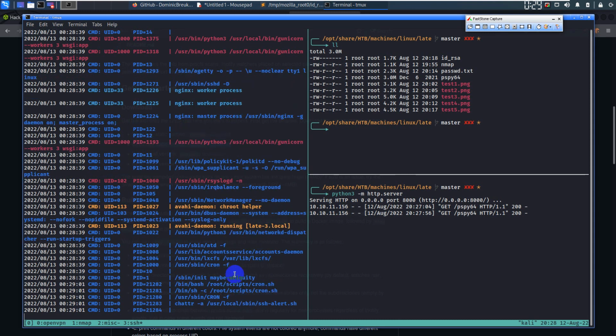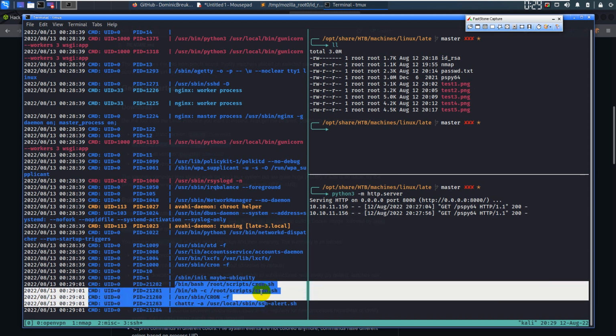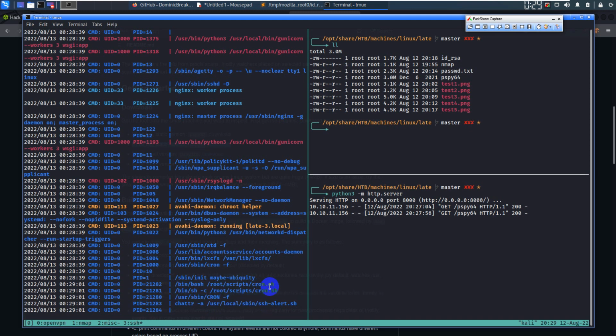So we can start looking at interesting processes. So you see the process IDs and then the user IDs. So UID of 0 is root, so it means it's root which is running these processes. Let's see what we have. We can see that some crons are running. So root scripts in the root folder, root scripts cron.sh.